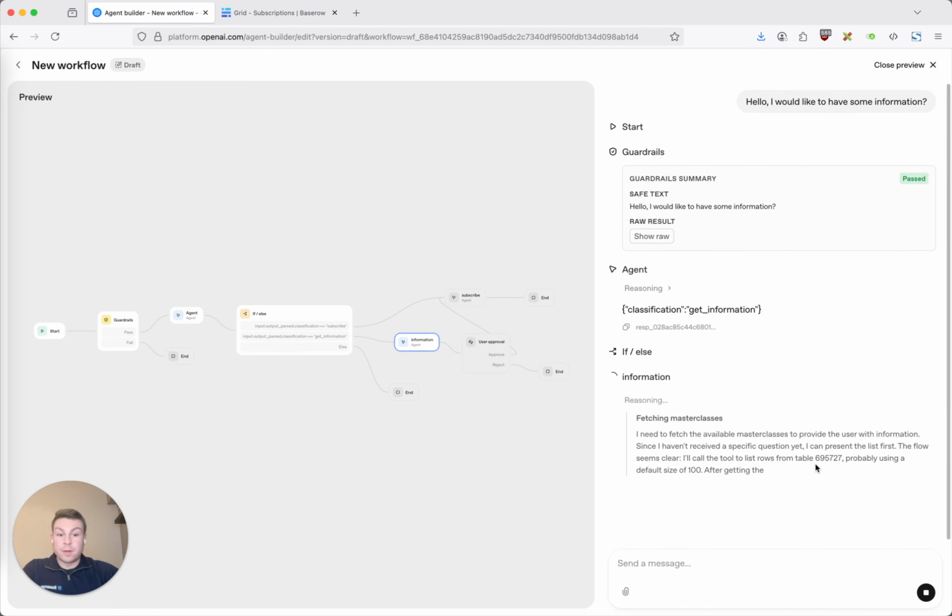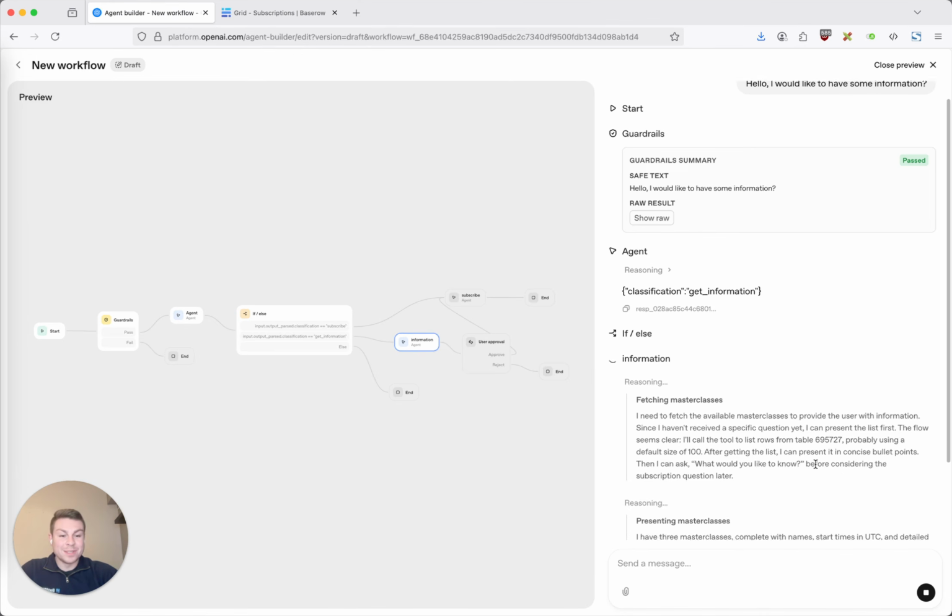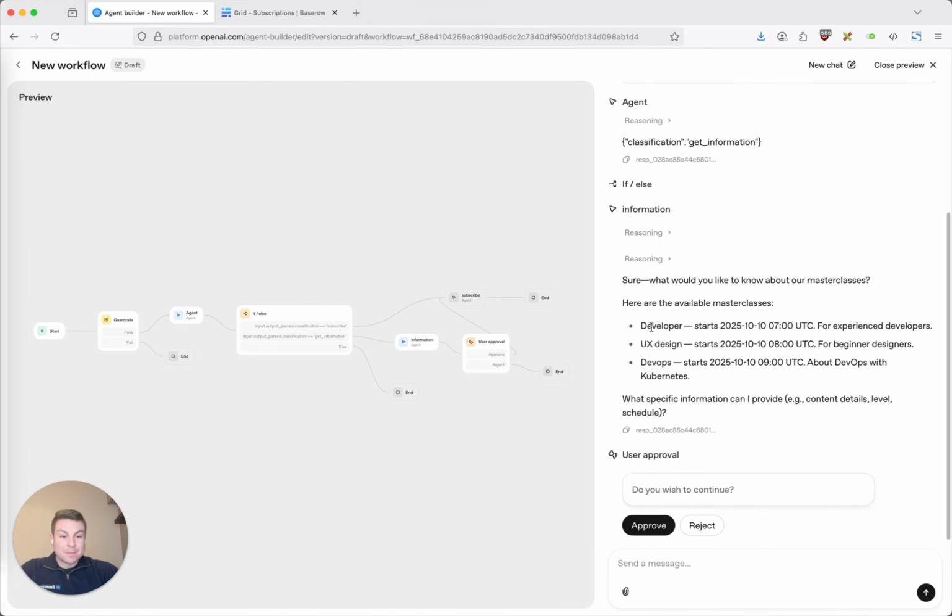From there, it will figure out, okay, hey, I need to fetch the master classes before I can actually give it some more information. So what I can see here, hey, this is the UX design masterclasses for beginners. Do you wish to continue? Would you like specific information I can provide? Do you wish to continue?